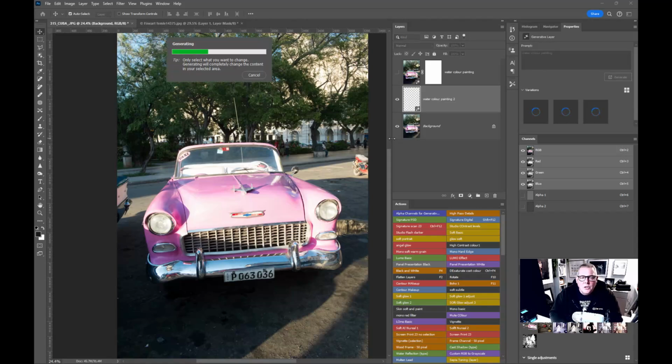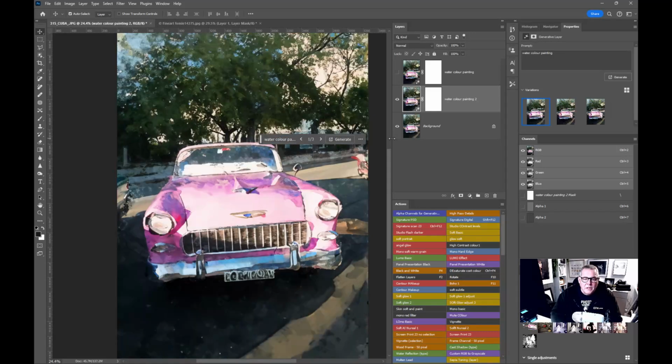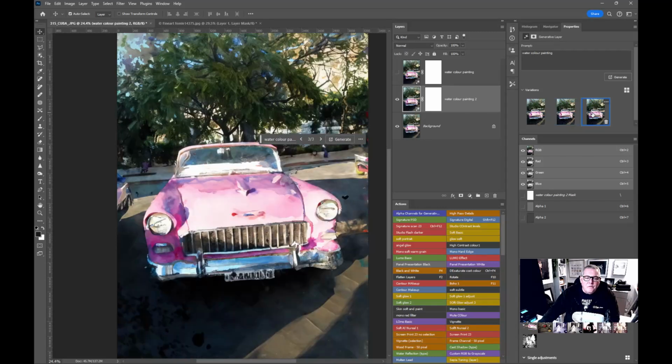Now, I would recommend that you make yourself an action to create the different brightness levels, 10, 20, 30, 40, 50 perhaps, to have those at the press of a button instead of having to do all this slow work all the time. So as you can see here now, we've got different effects, and this is based on the 15%.